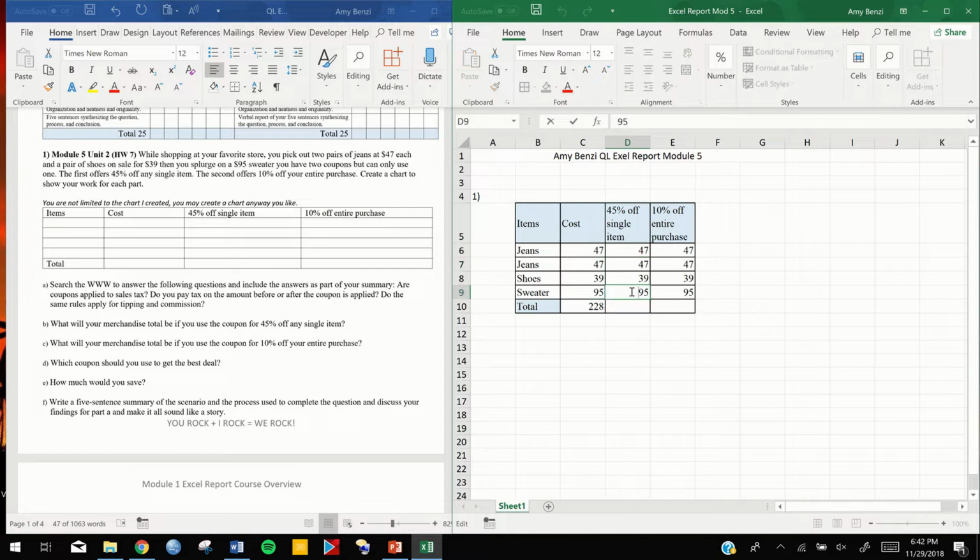Well, of course, I hope we all see that I would want 45% off this item. So I'm going to go ahead and change my mind. It's okay for me to change my mind. I am going to undo what I just did. I'll tell you why in a second. To undo it, you have to click outside the cells that you're trying to work with. So I clicked off out there, and now I'm going to undo. I'm trying to undo those cut and pastes because I want to use a better method, more mature method.